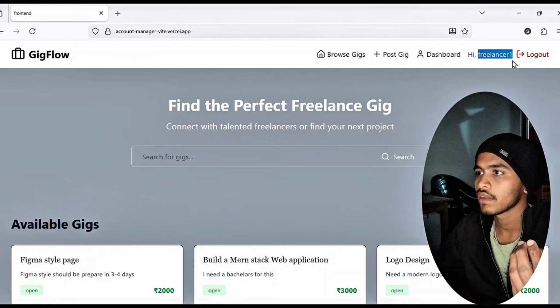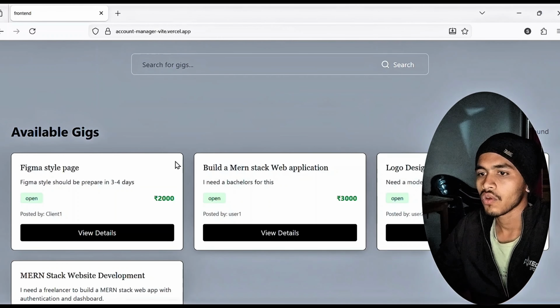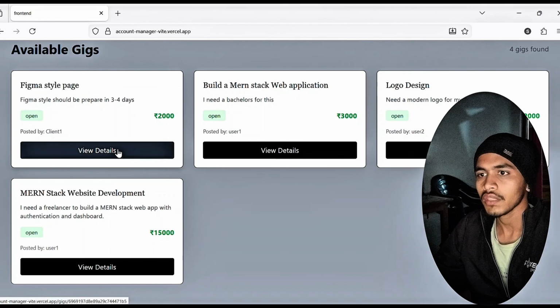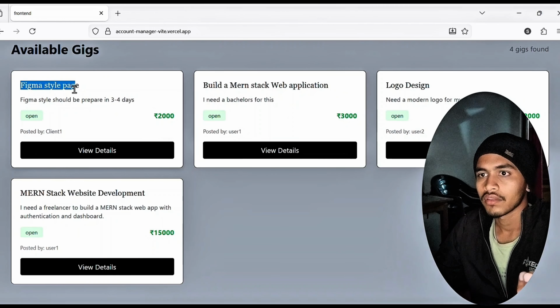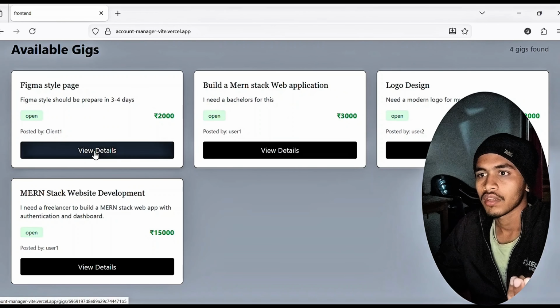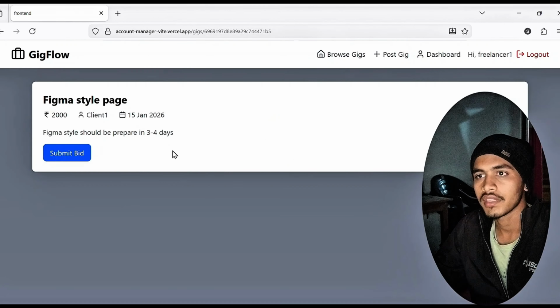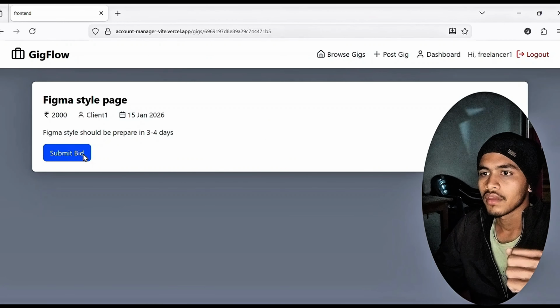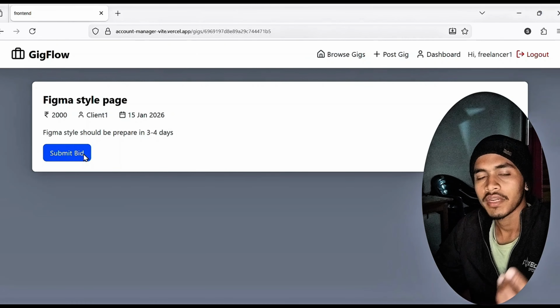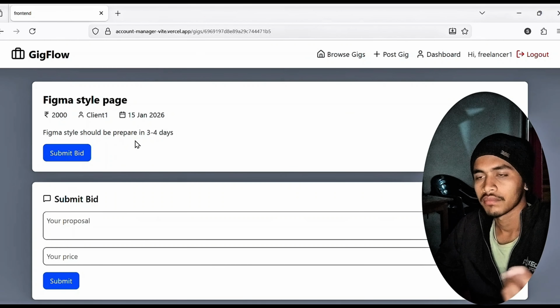So here we are logged in as freelancer one. Now we can see the new gig which is posted by client one. You can see the Figma style page. After clicking view details, you need to click submit a bid as freelancer one.